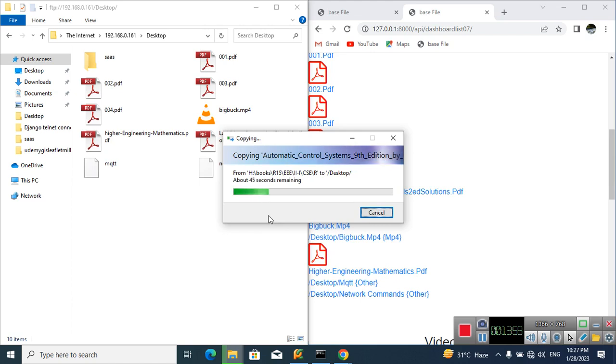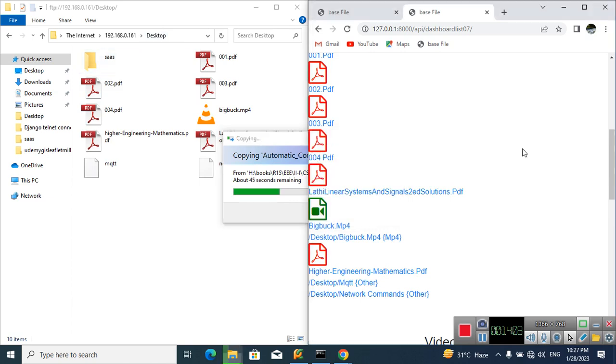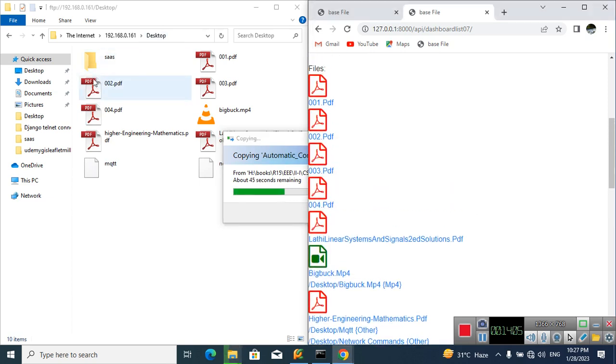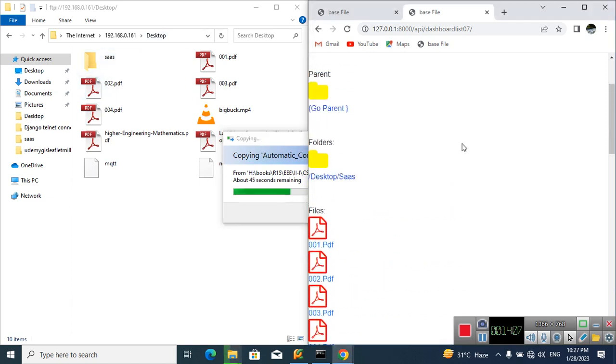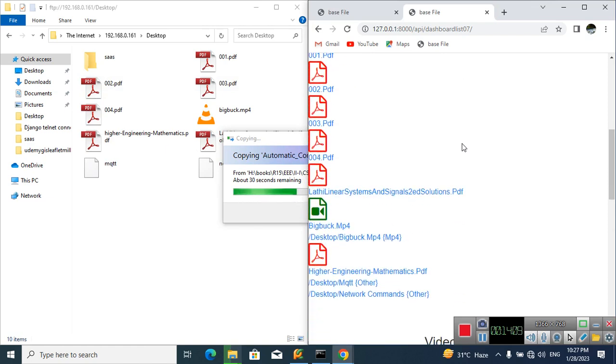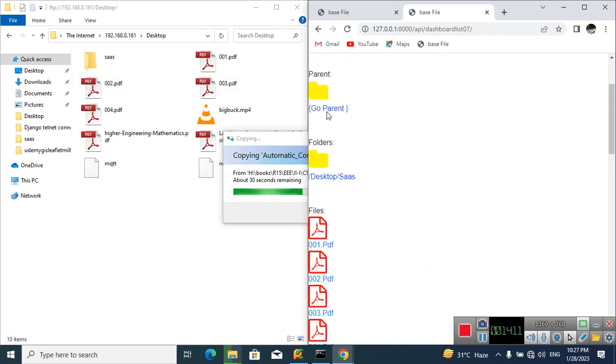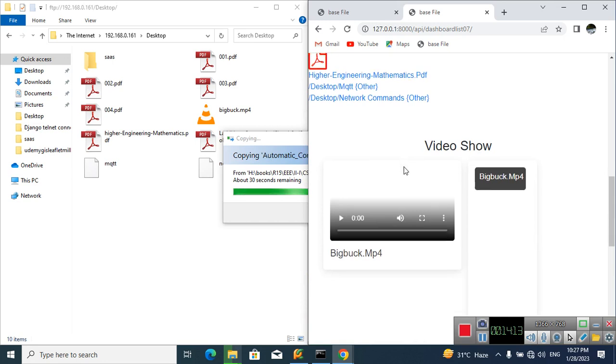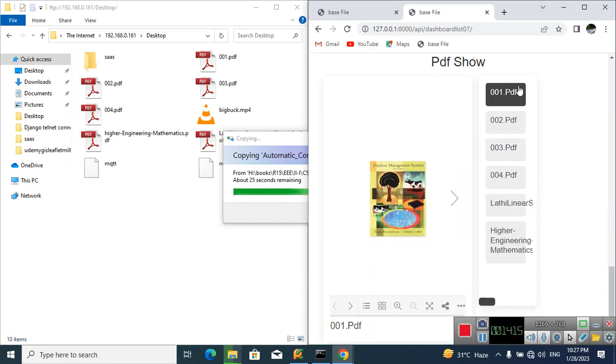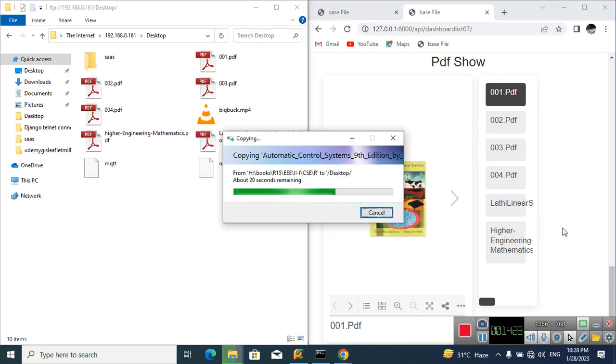The new file appears in the desktop folder. It's the same thing; I'm using the API to fetch here. Suppose I refresh, calling the newly appeared data, it will come back here. Once the new book has finished copying, it appears here.